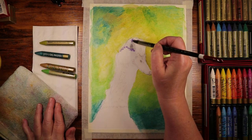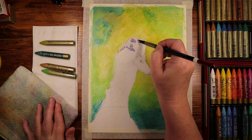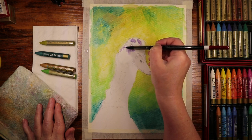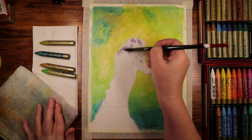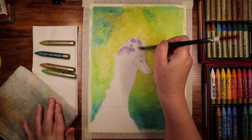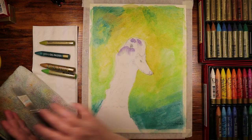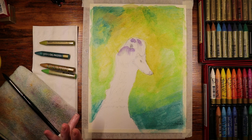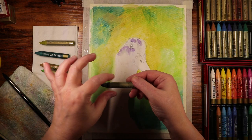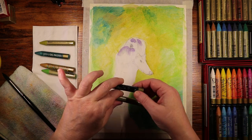But maybe in here I can take that purple and kind of dab it in, and get a little glaze of pearlescent and purple on those cheeks. I don't know. What's this? Is this black? This is, yes. So I have black and I have pearlescent black. Yeah, interesting.